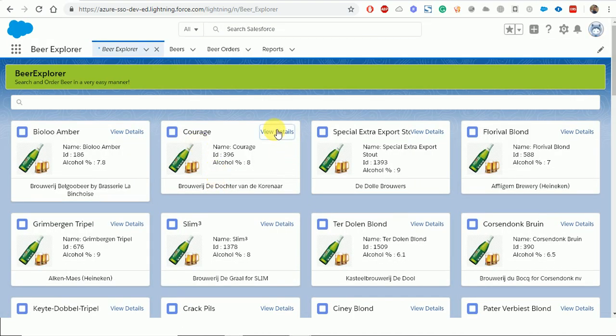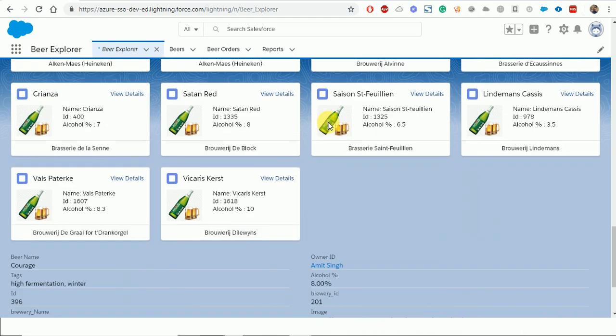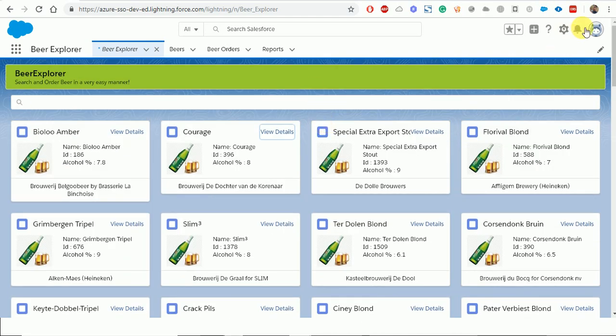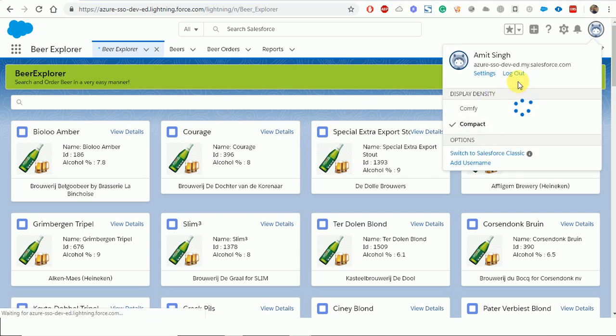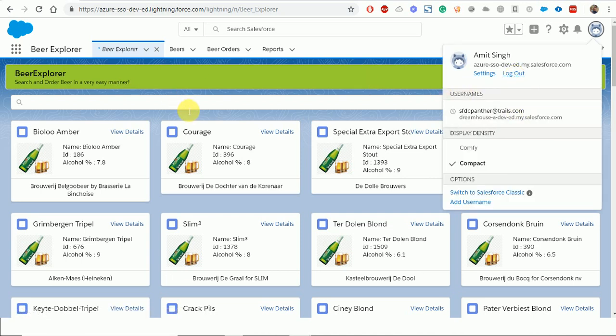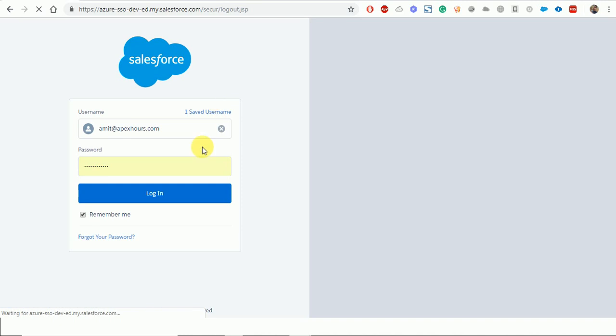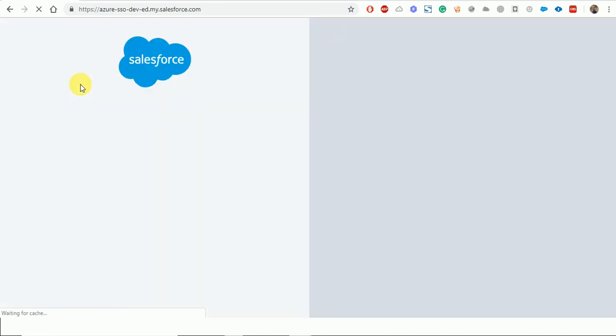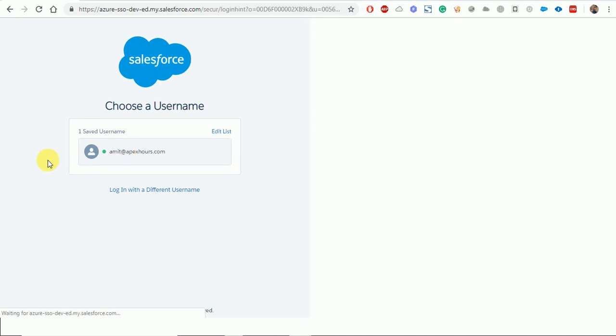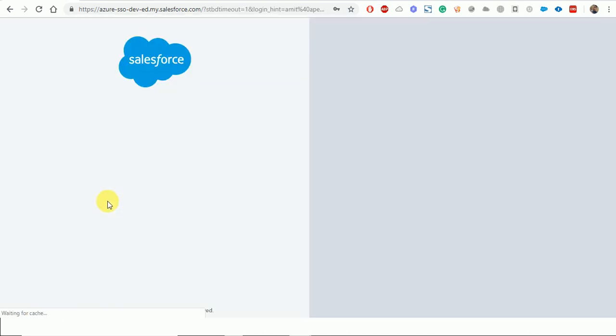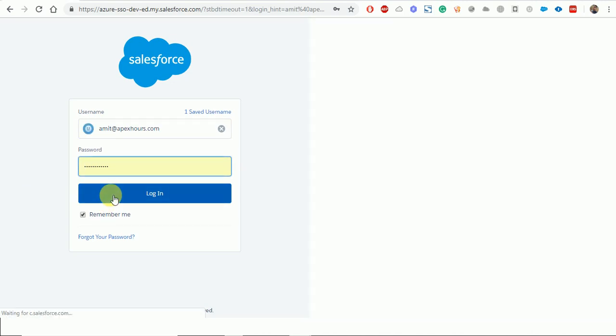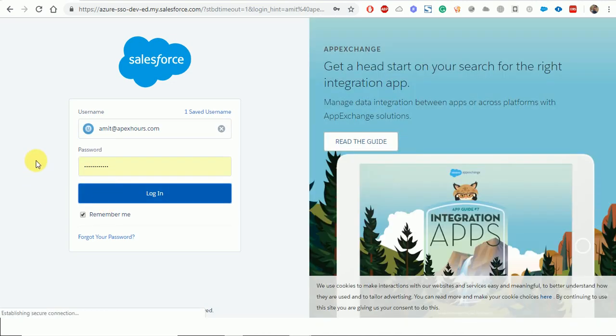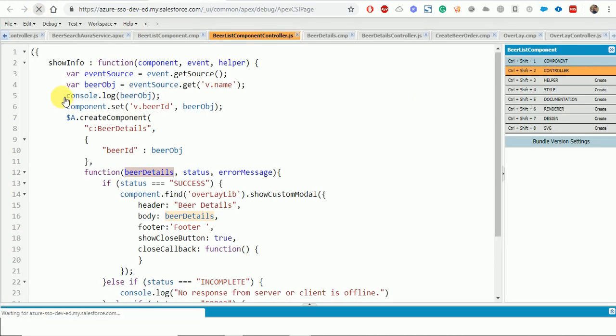Now see, click on this, still we are getting the details below. Let's log out once and log in again. Okay, select the username, log in here, it will also ask for address.